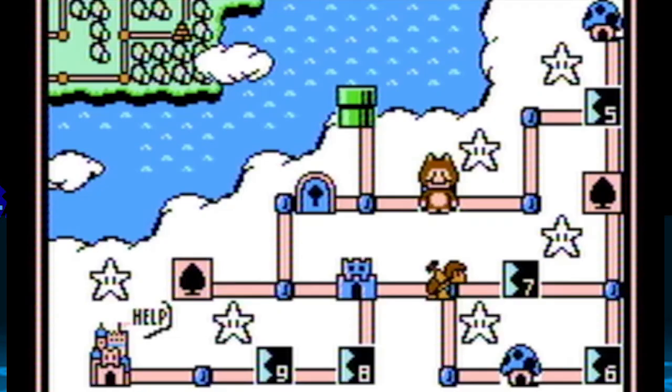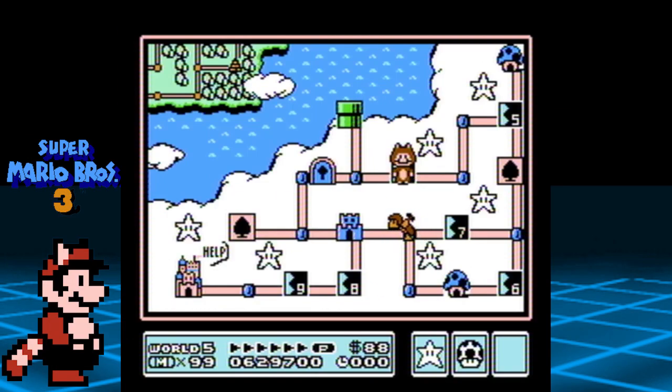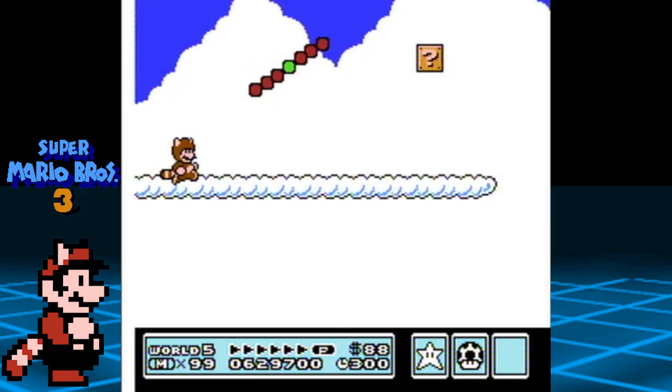Now that we're in the sky section of the map, we have access to the rest of World 5. So now, let's focus our attention on 5-4. This level is a bit challenging, but we're going to skip most of it.